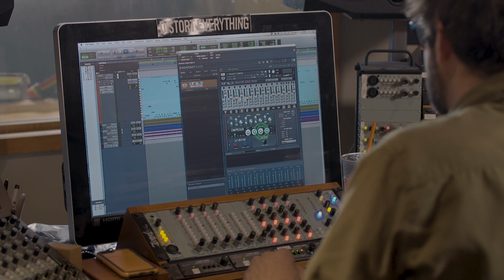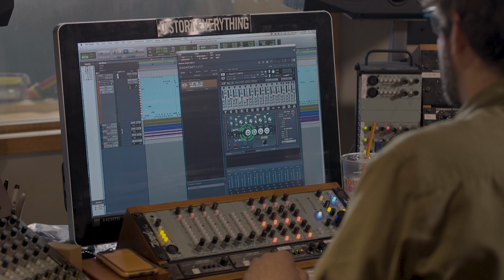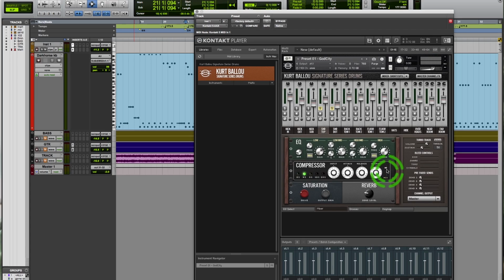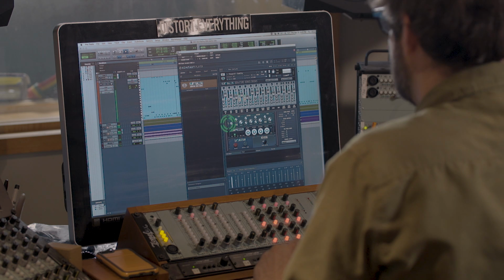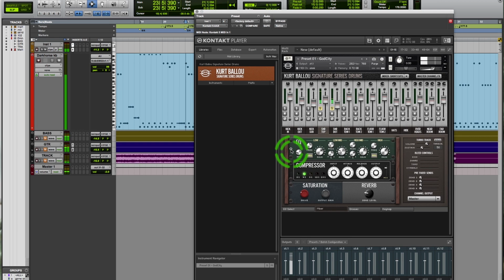Also some compression, sort of medium attack and release times to add attack, but do some range controlling, and then we have a mix control, so we're only mixing in a bit of compression. So let's hear with that processing, all these processes turned off, a little bit of saturation too, just to make it sound more tapey. Yeah, sounds pretty good.